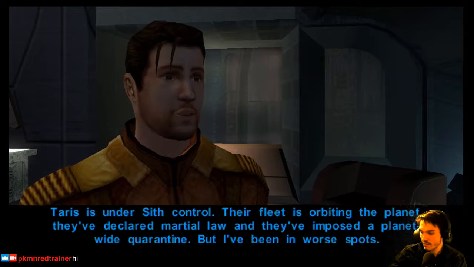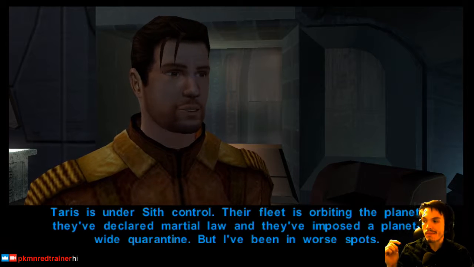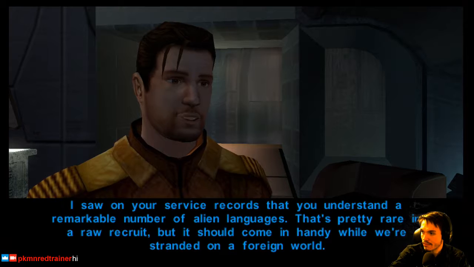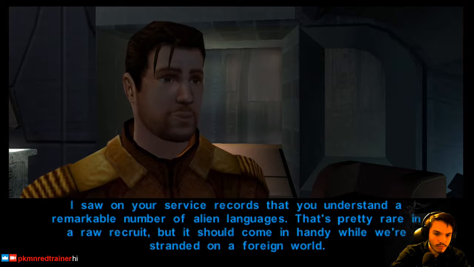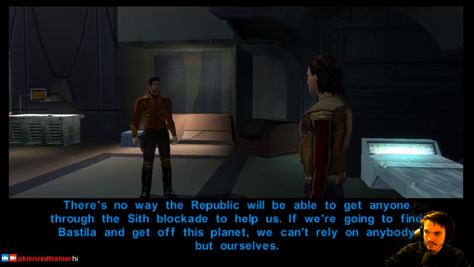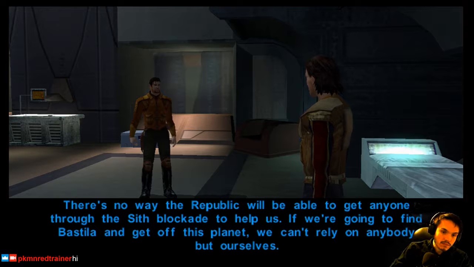Taris is under Sith control. Their fleet is orbiting the planet, they've declared martial law, and they've imposed a planet-wide quarantine. But I've been in worse spots. I saw on your service records that you understand a remarkable number of alien languages. That's pretty rare in a raw recruit. But it should come in handy while we're stranded on a foreign world. There is no way the Republic will be able to get anyone through the Sith blockade to help us. If we're gonna find Bastila and get off this planet, we can't rely on anybody but ourselves.